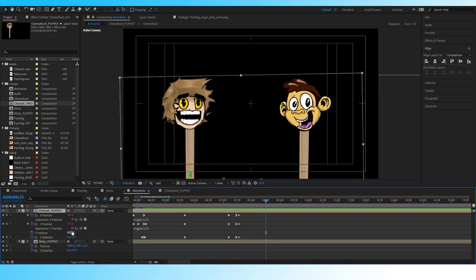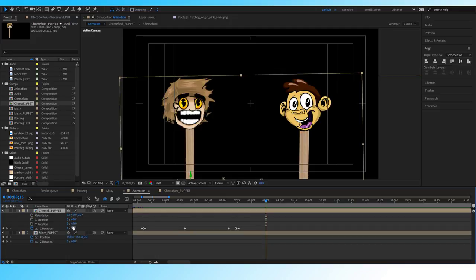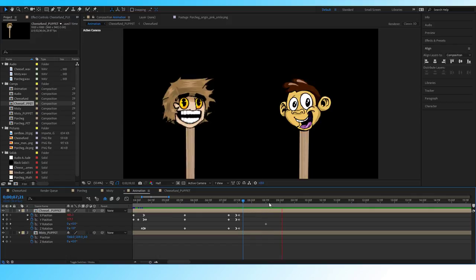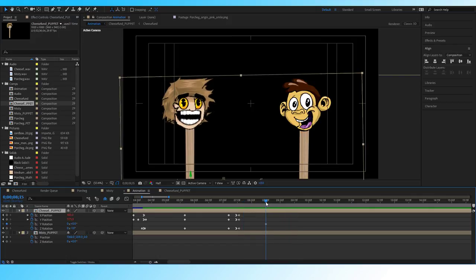We need, is it this rotation? We need some good old Y rotation. Oh, I keep hitting Alt.